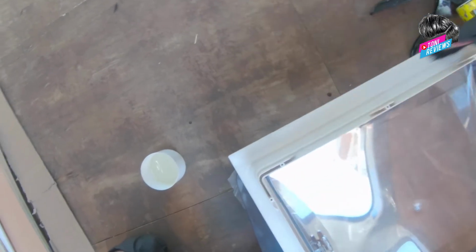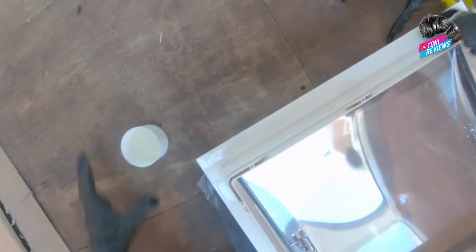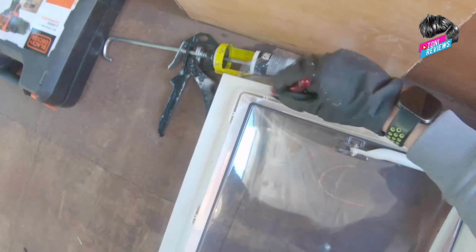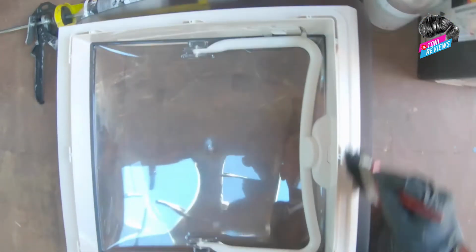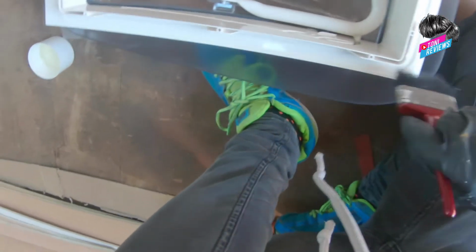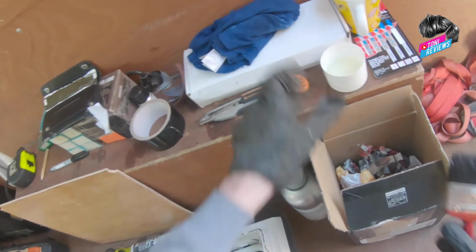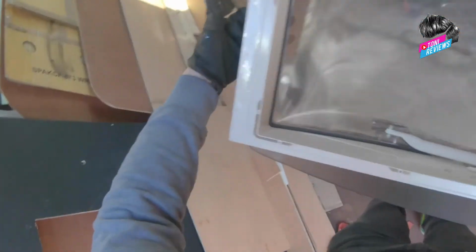Just giving a layer of the Sika primer. So I've etched it with some sandpaper and I'm using the Sika Primer 210, which apparently helps the Sikaflex sealant stick to the surfaces a lot better. So yeah, just giving it a coat of that. But it's got loads of health and safety warnings with this, so you've got to be careful. But I think I'm going to put that on the roof as well. So yeah, that's that all the way around.